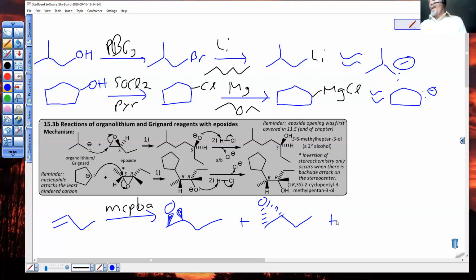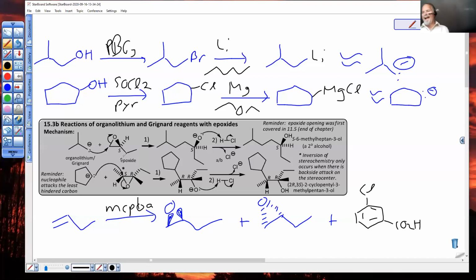And meta-chlorobenzoic acid, if you're curious. The side product is not that important here. Chloro, meta to a normal carboxylic acid, not a per acid. And you get the two epoxides, which is more important. And looks like we're using this one in the synthesis up here. This is a different one down here, but made much the same way from a different alkene. The alkene would have been here.